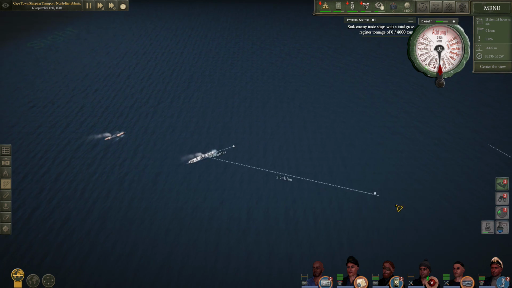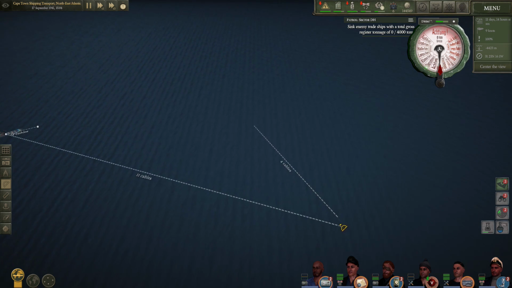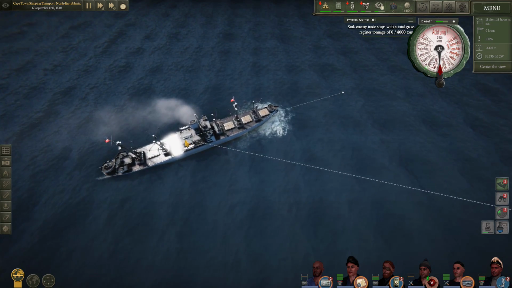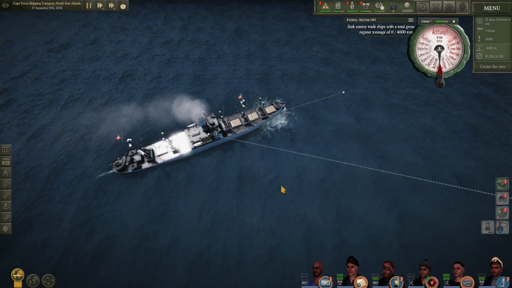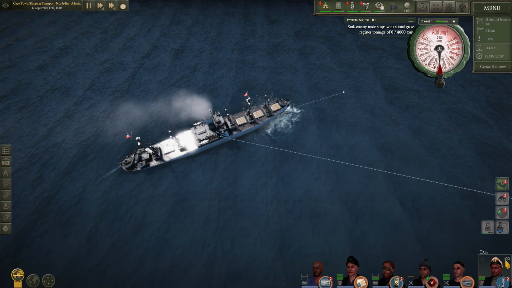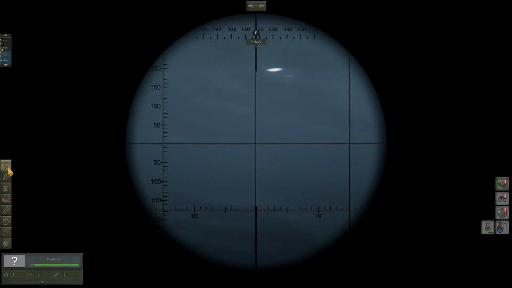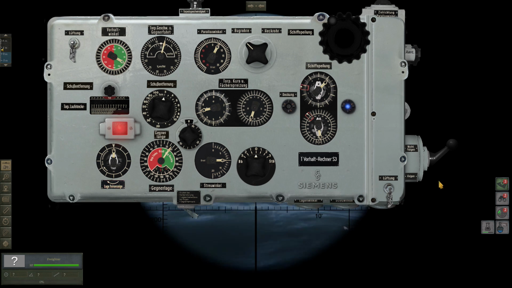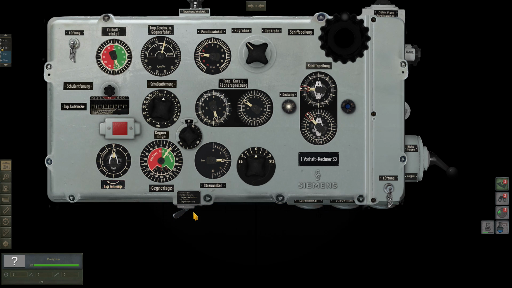Current angle about is... Let's get that on there, and then we can adjust this. 35. Angle about will be 35. Lock that on. Track. Good.